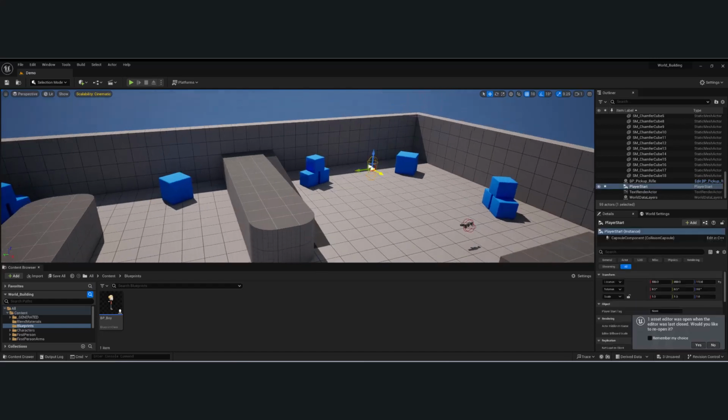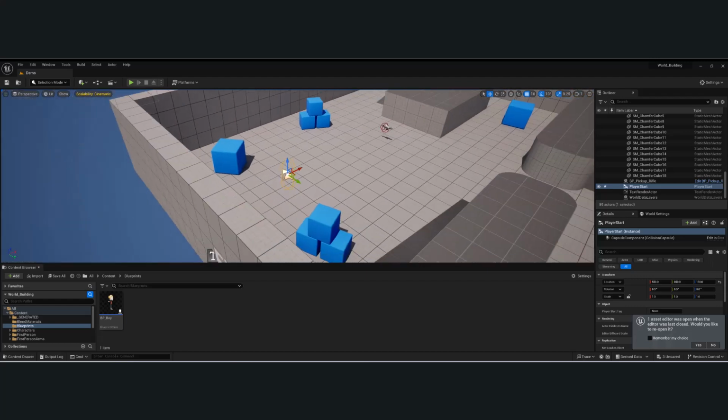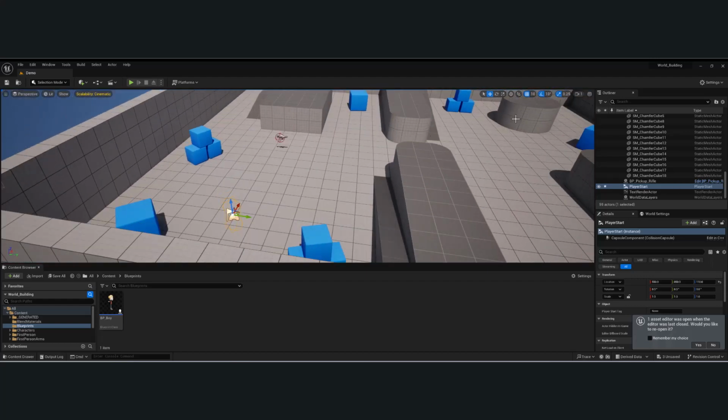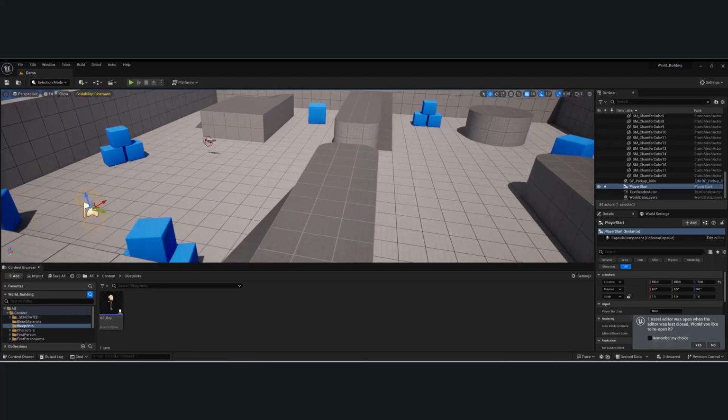But overall, that's kind of a cool feature in your game if you want the player to start at different locations every time. So let's say you're making like a match game, like Splatoon, where a bunch of characters are running around with paintball guns or whatever, shooting each other, and you want them to spawn randomly. Now, to get our player to work with our player start object here, we have to create another blueprint.